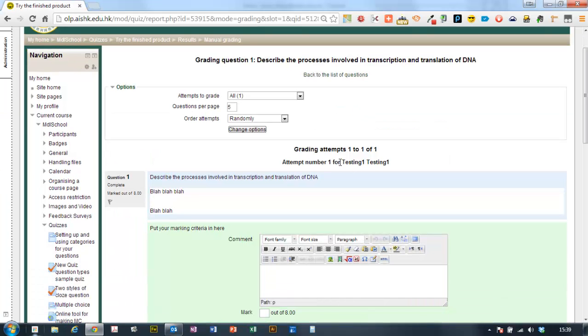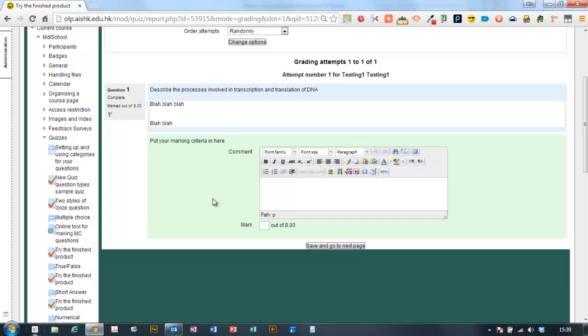And you can see I've got here the answer from the question, the answer from the student, and my marking criteria is there as well. And that's handy because if I've got a list of criteria, I can copy them and paste them into the comment box and then, you know, put the mark that the student has achieved next to it. It's really up to however you go about marking, but that's just a nice, quick and easy way to do it.